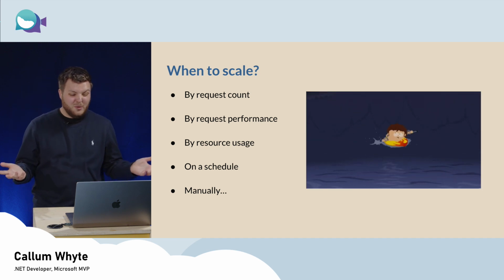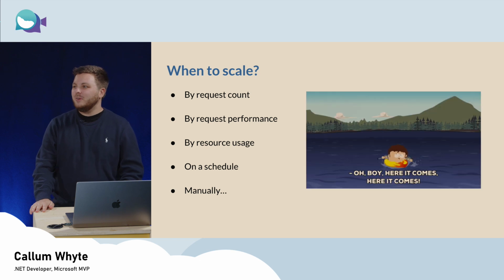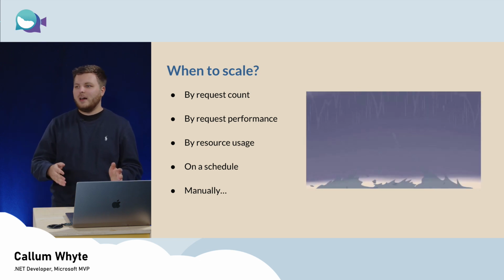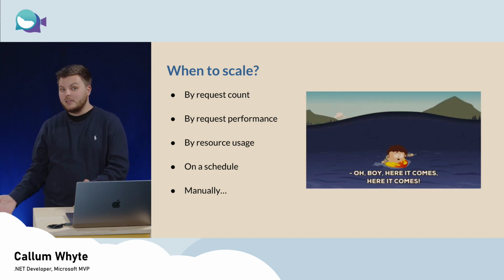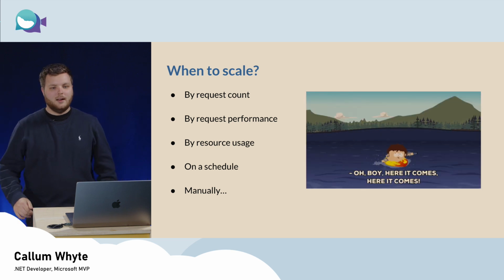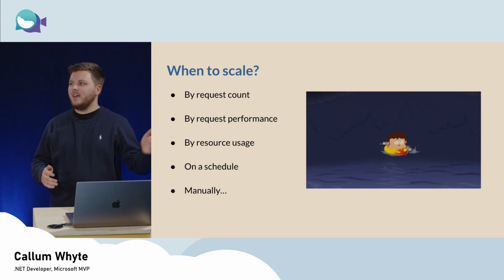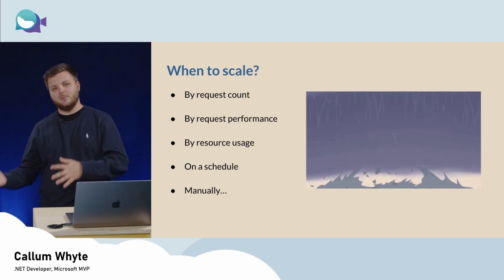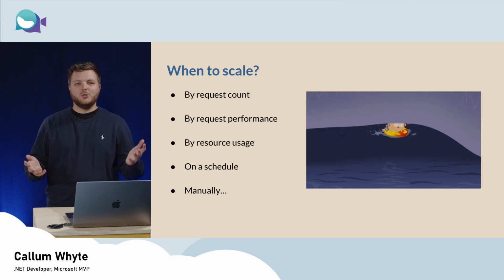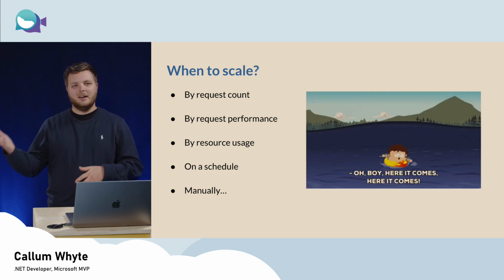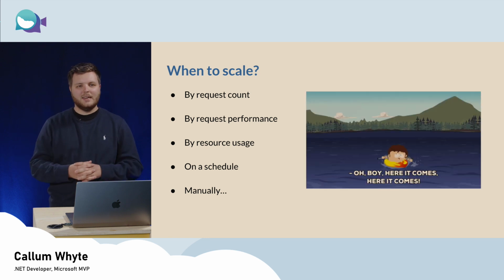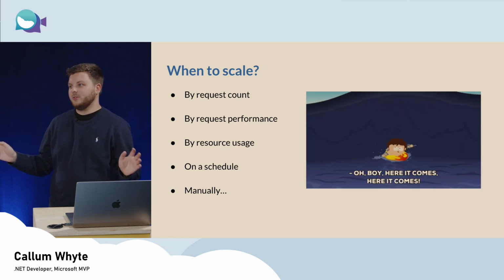The final one is maybe on a schedule, but I'd hope you're not really doing this in production. It does make sense for some workloads. So if you have tasks that need to happen overnight, perhaps, you might scale those up in the night and scale them back down in the day, and equally scale up certain resources during the day when users are using your system, and scale them down at night. But it's not so resilient, because for that one or two times where something does happen in the day and you need to add more resource or need less resource, it's kind of tricky. Manually, I really hope no one's doing this, please, please, please.